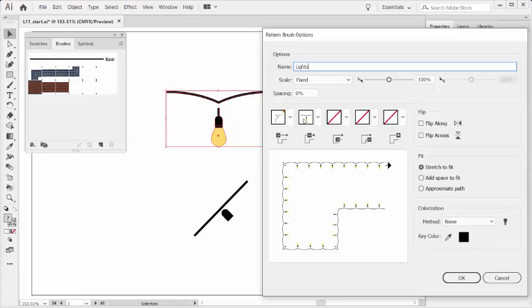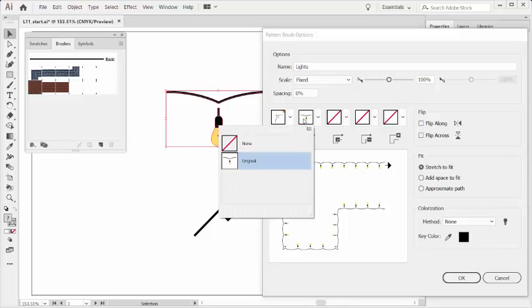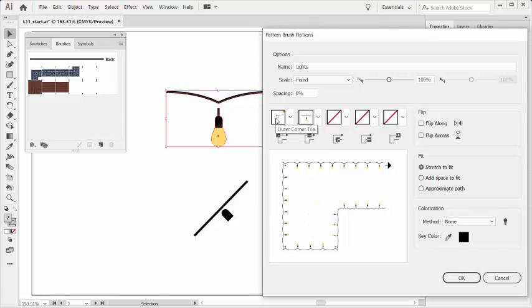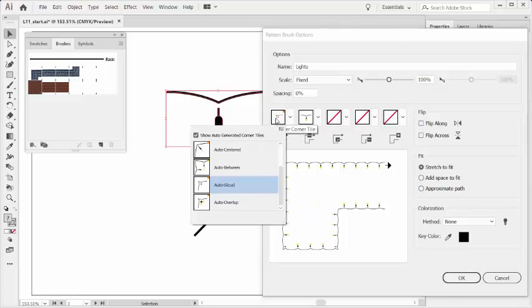I'm going to click the outer corner tile box, the drop-down menu to see the various options. That's the side tile. You can see that we really only have one option there. But for the outer corner tile, we have several different options.